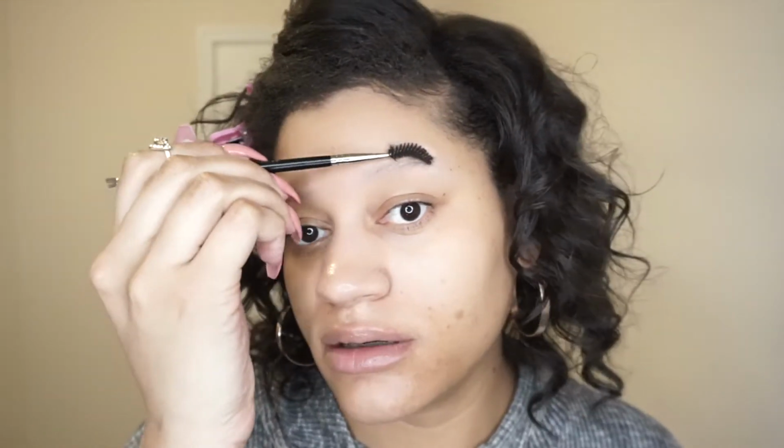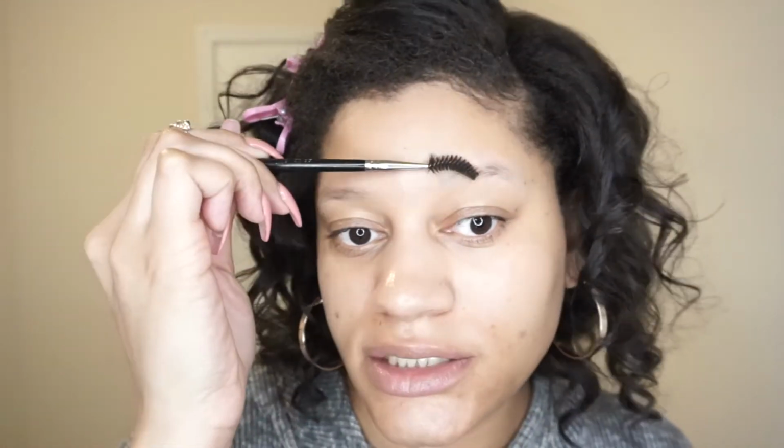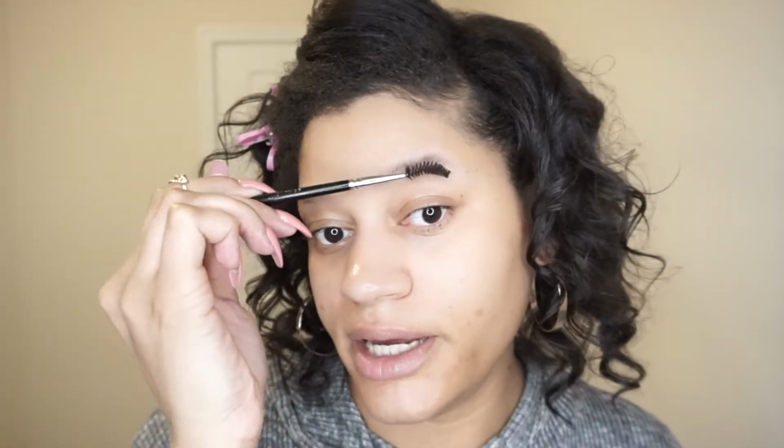First, you want to clean your brow. So I just take this spoolie and clean up my brows. As you can see, I have no brows. I don't have any brows without filling them in. Look how sparse my brows are. So I just clean them up and just make sure all of my hairs are pretty much straight.